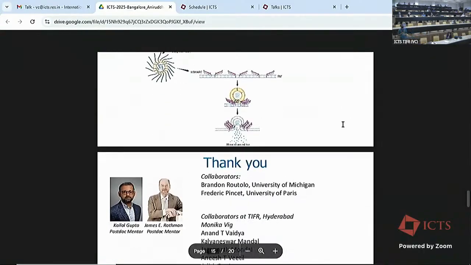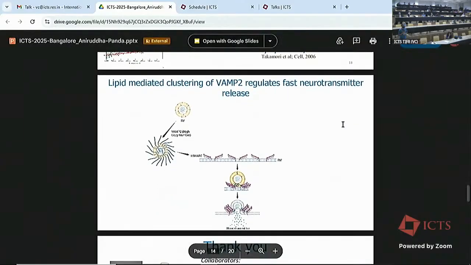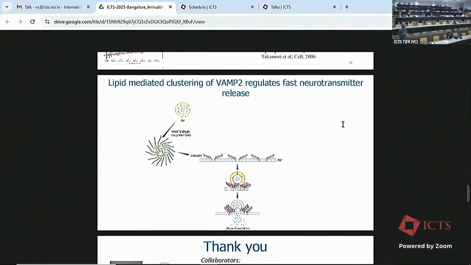And with all this, what we came up with, again, I cannot show you the entire model, but the idea is that when you have a high copy number of protein in the synaptic vesicle, it doesn't matter whether you have cholesterol or not. It will fuse faster anyway. But when you have 70 copies per vesicle, that is a low copy number. So then you need the cholesterol in the membrane to organize the VAMP in a particular direction, which orients the VAMP to the t-SNARE, and that brings a lot of VAMP and t-SNARE into a spatially clustered organization.